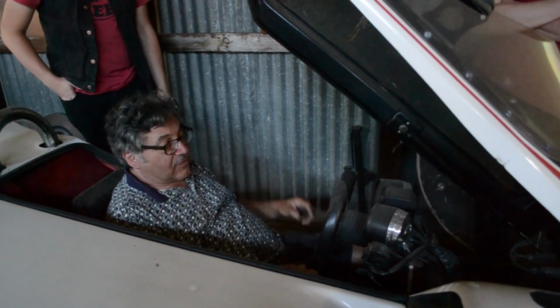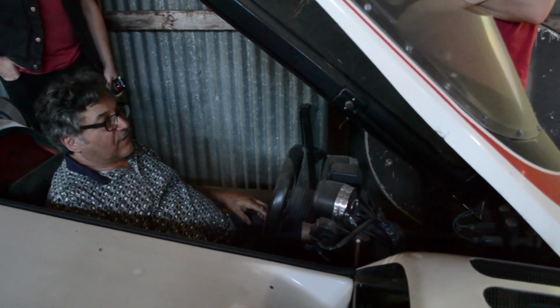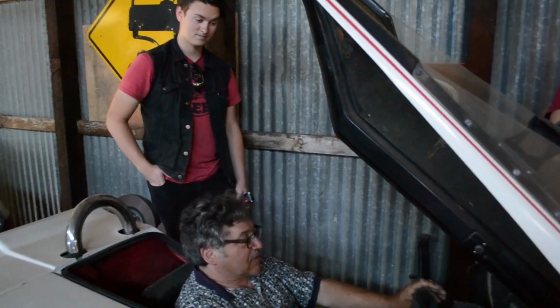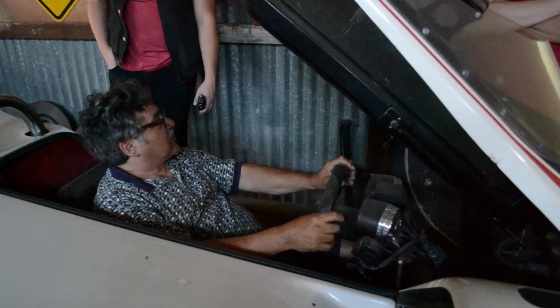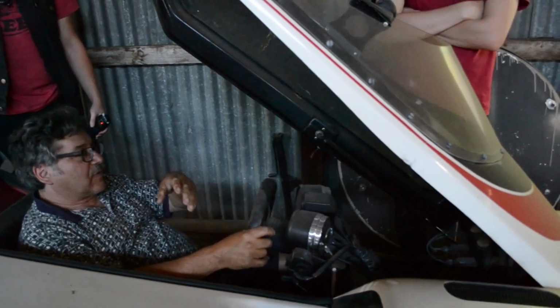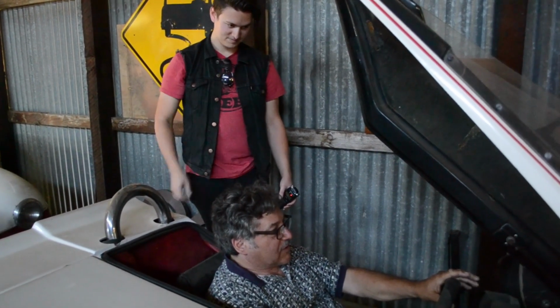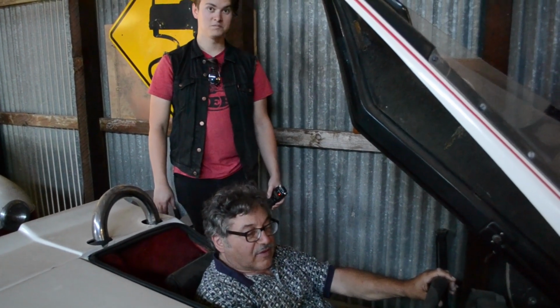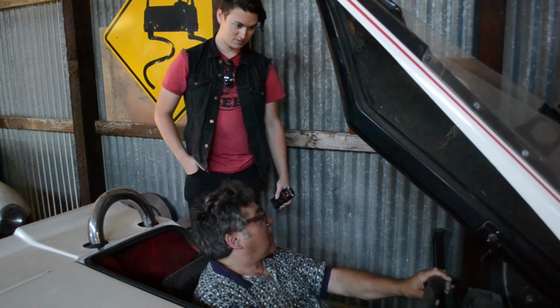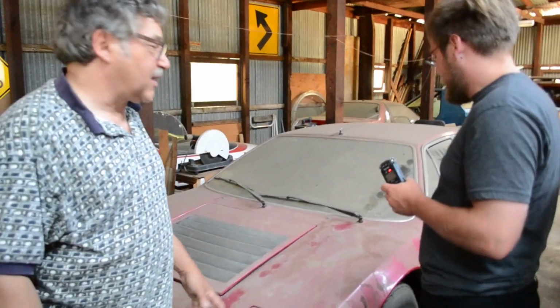There's only 5 of these known to have existed, although there's a very strong rumor that another 25 or so were made in Santa Ana. This one was actually made in South Africa before Mr. Badsy came here and started making them here. But it turns out he was putting Kawasaki engines in the later ones, and according to the very strong rumor I heard from the person I bought this from, who was a friend of his, they got a letter from Kawasaki saying that if they sold it, they were going to get sued, and there may be 25 of these in a landfill somewhere. You can't not have a fun time driving this car. You can't get around your first corner without making some kind of a loud vocalization.